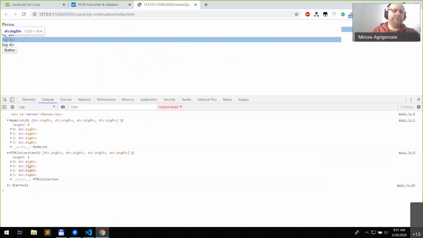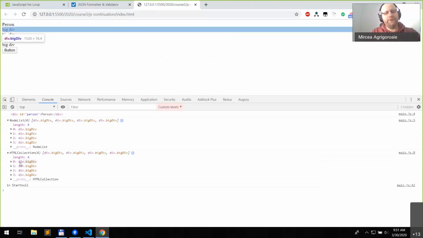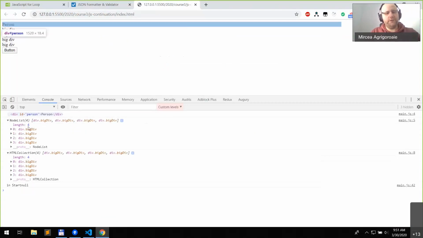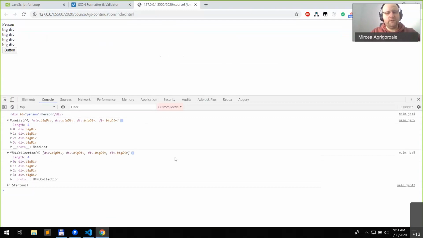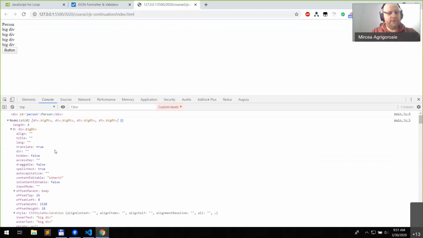And this is the old way of doing this. Obviously, they have different methods, so be very careful with how you select these elements on the page. As you can see, some of the properties are the same, but some are different.